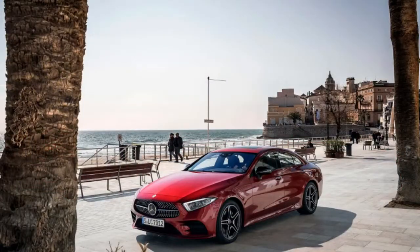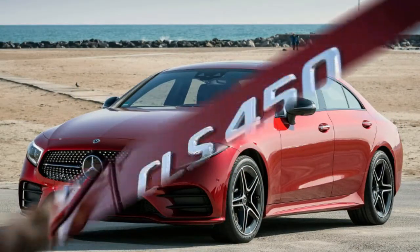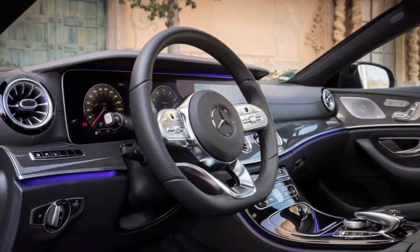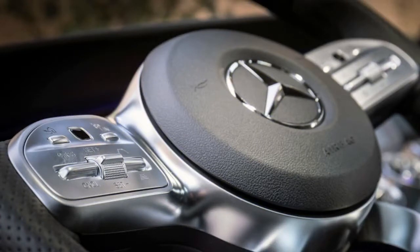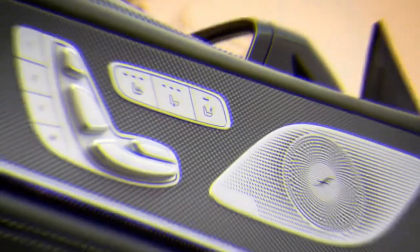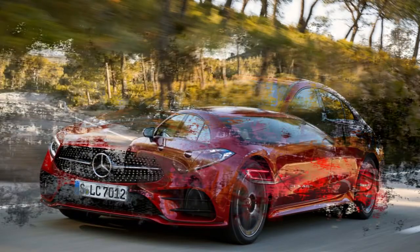The most captivating change to the CLS isn't a styling one. Rather, it's under the hood — an inline-six cylinder engine with a 48-volt mild hybrid system. We'd call this a mild hybrid system, yet that descriptor doesn't do justice to how vital a part it plays in both the CLS 450 and the AMG 53. The inline-six in the CLS 450 is genuinely a delight to use. It sounds engaging; the bit of noise that comes in from under the hood is mechanical and controlled, making it easy to picture the small, perfectly coordinated individual combustion events ticking off in their respective cylinders. There's an encouraging smoothness that represents a workhorse character with a Mercedes lineage extending back to the 1920s.